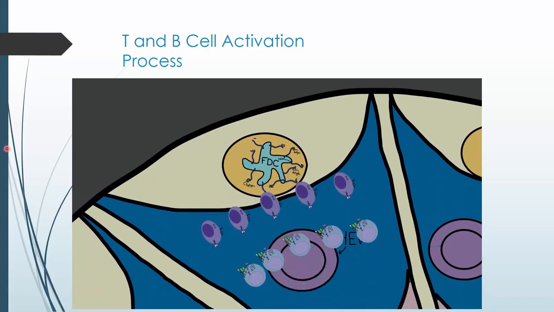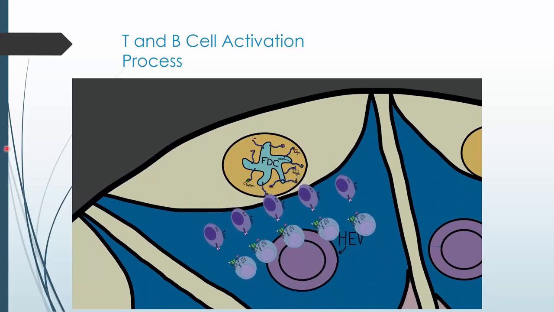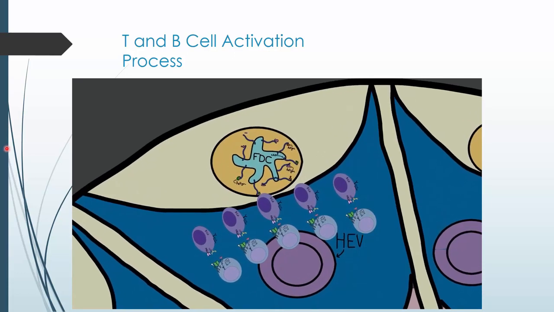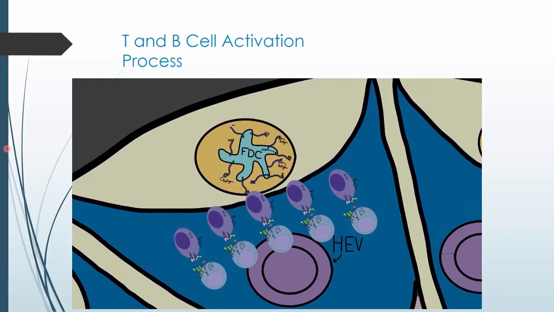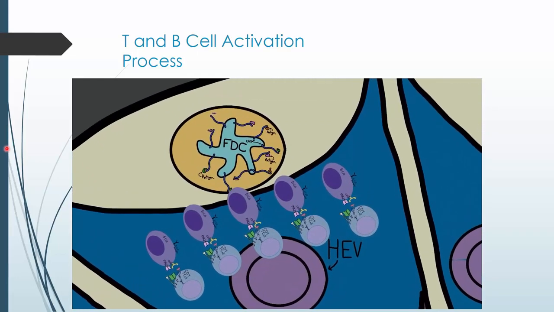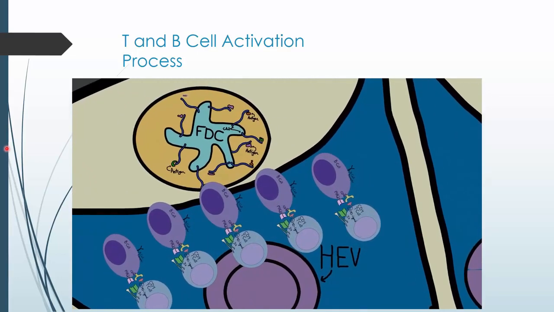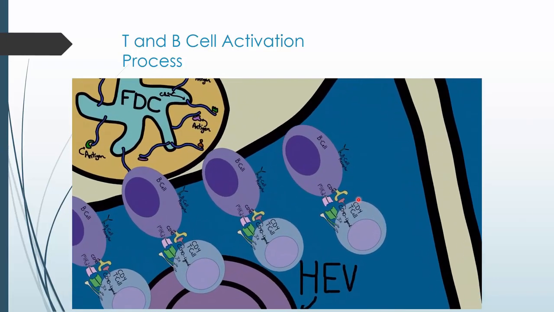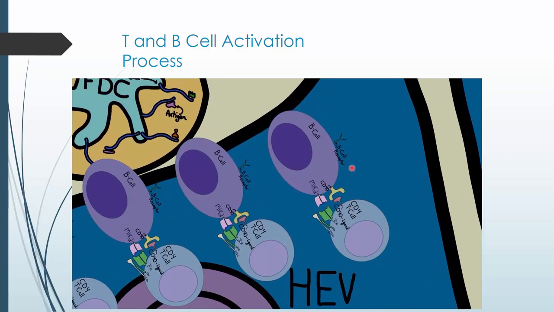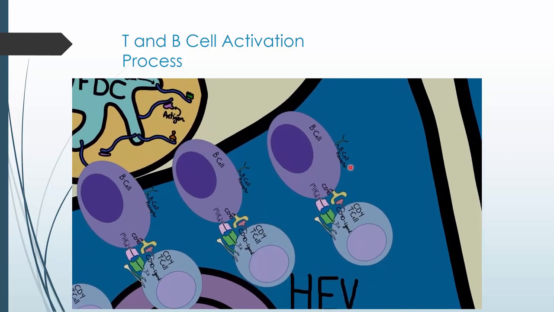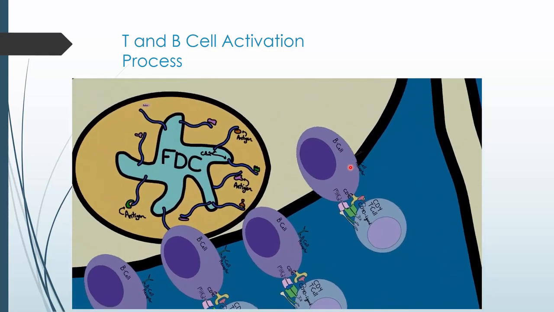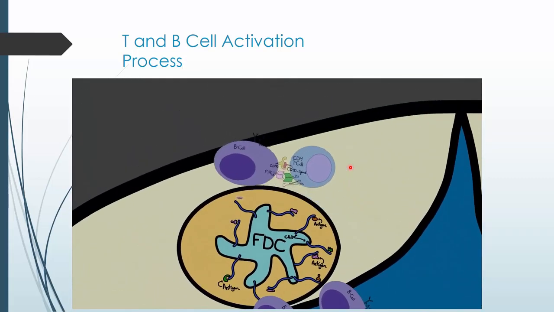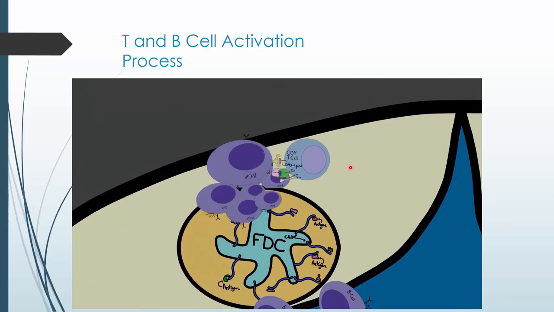The T cells and the B cells meet in the middle because they're migrating in opposite directions. And if the B cell expresses an MHC with a peptide fragment that matches the activated T cell in that region, they will combine to form a conjugate pair. And you will see this CD40 ligand interact with the CD40 receptor on the B cell, giving the B cell its second activation signal. The pair of them move together towards the cortex, where they form a germinal center.